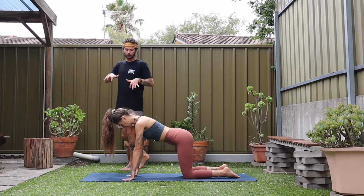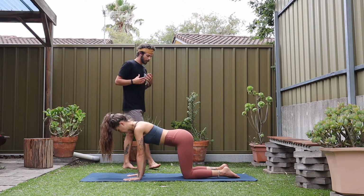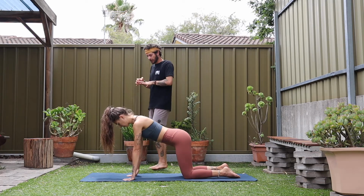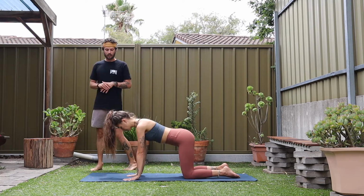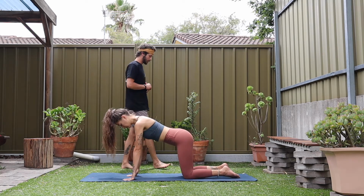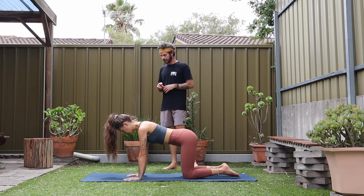Your thumbs are going to come up as well. Then lower down on a breath out. Lift up slowly as you breathe in. Keep the fingertips really active, then lower down on the out. Lift up in. Keep the fingers engaged, lower down slowly. We're going to take two more.